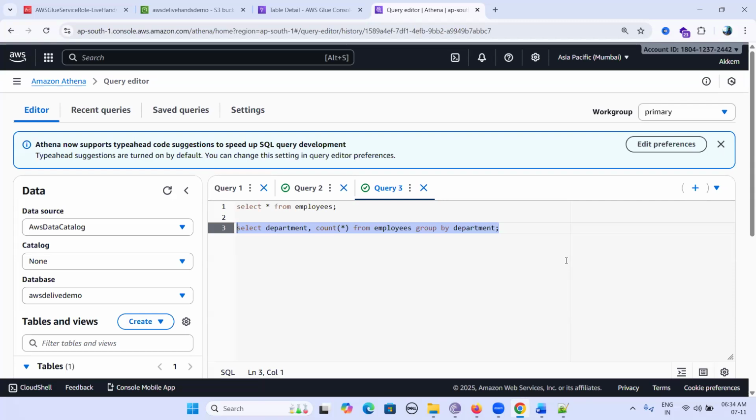Backend file format may be anything. We write simple SQL queries using Athena. Athena supports CSV, JSON, Parquet, Avro, ORC, multiple file formats.